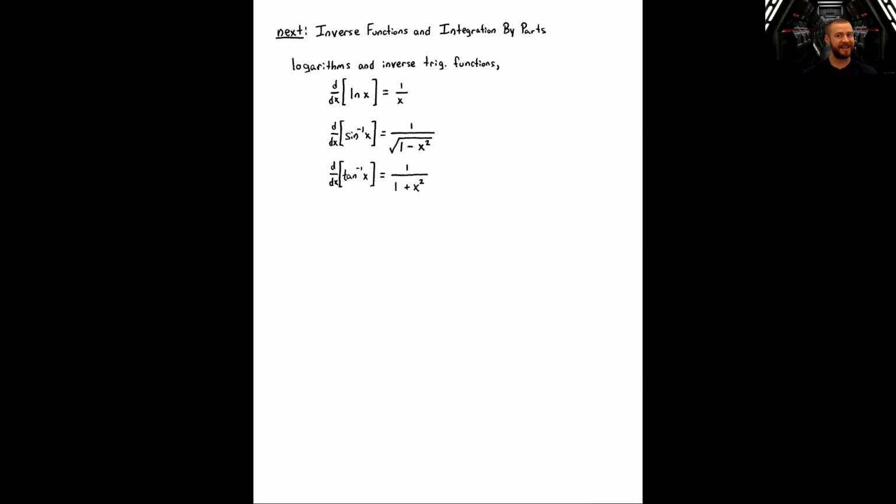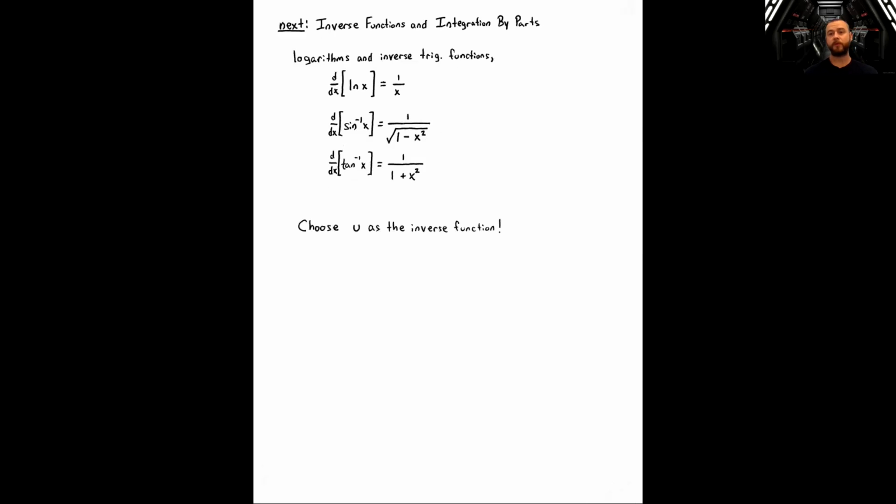Now what I'm stating here are not integrals of those functions, but their derivatives. Why, right now in Calc 2, when we're talking about integration methods, do we need to recall basic derivatives? Well, think how we apply the integration by parts formula. We choose u, but calculate du. We have to differentiate u to get du. Now, notice when you differentiate those expressions, the derivatives are no longer inverse functions, but algebraic expressions. So in some sense, if our choice for u were natural log of x, inverse sine of x, or inverse tangent, the derivative becomes simpler. There's no more inverse function.